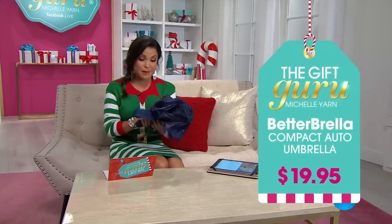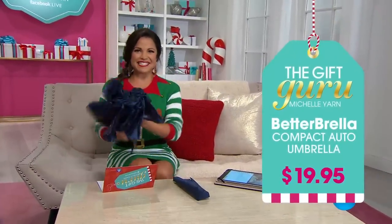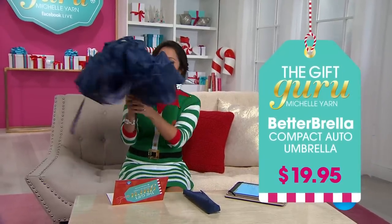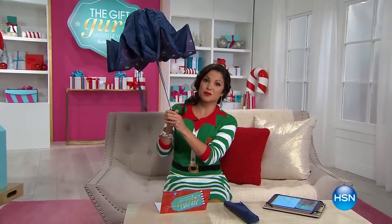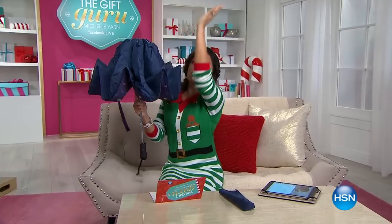Sounds like a rap song, but the reason it is that way, can I just do it here? Can I sit here, Deke, and try this? First of all, there's really cool designs, but watch this. One easy button, just push. So it looks like a standard umbrella, right? No, it's not. The difference is the way it closed. That was really fast. Did you see? But you see the shape? It closes down this way.